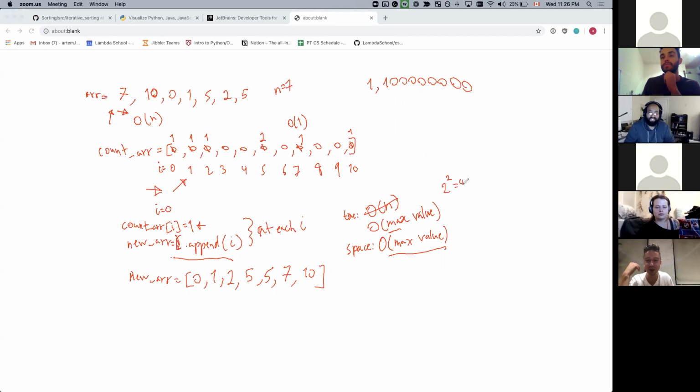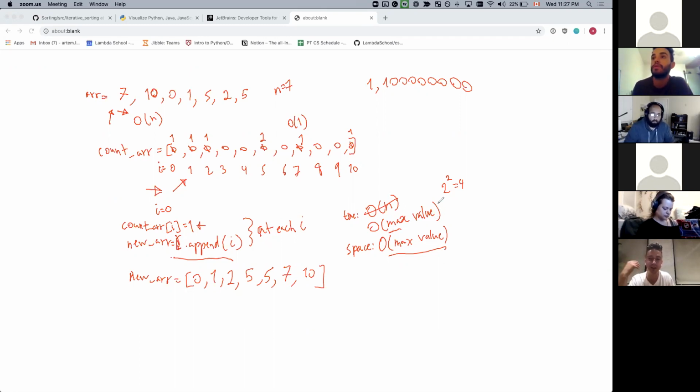Right? This is like 4, and then this is like 100 billion. Yeah. So in the end, the big O notation isn't the only thing that matters. We still have to remember, well, how many milliseconds is this actually going to take? What is the relationship, what is the value inside the O.